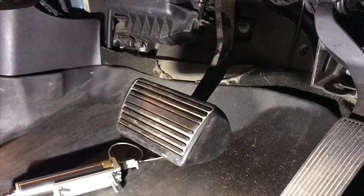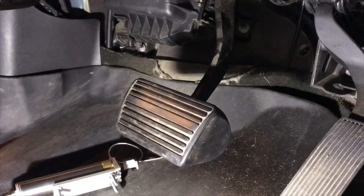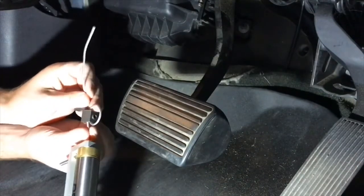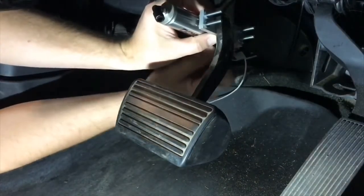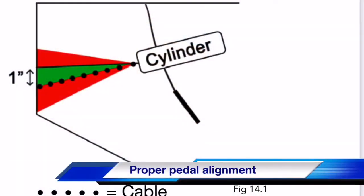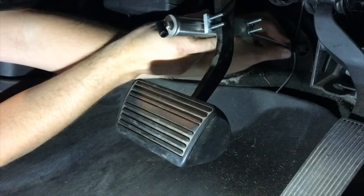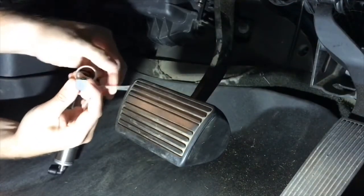The first thing we're going to want to do is check and see if we have adjustable brake pedals. If you do have adjustable brake pedals, go ahead and move those into the full up position before you do the install. Next, feed our cable through our anchor — we're going to double loop it. Keep it loose for now. Then hold it up to the brake arm, center our clamp on it, and look for a spot on the firewall that is in alignment with the brake pedal and the movement it's going to make. Grab onto our anchor, slide it forward to the firewall, hold the cable in place on the anchor, bring it back down, and pull this loop tight.